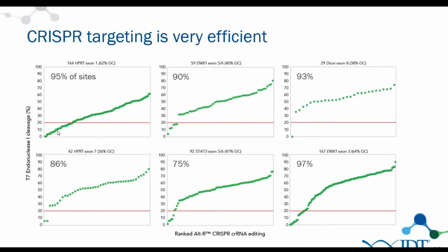So this slide here shows that there are only very few sites for this gene that work, let's say, poorly. When we compare this CRISPR to a technique like RNAi, there you only have approximately 1 chance in 4 to have something that works really well. So in that case, genome editing is much more efficient, where almost 3 out of the 4 sequences that you design will work well. Now, the important thing is to find the right site, and of course also to focus on potential off-target effects.